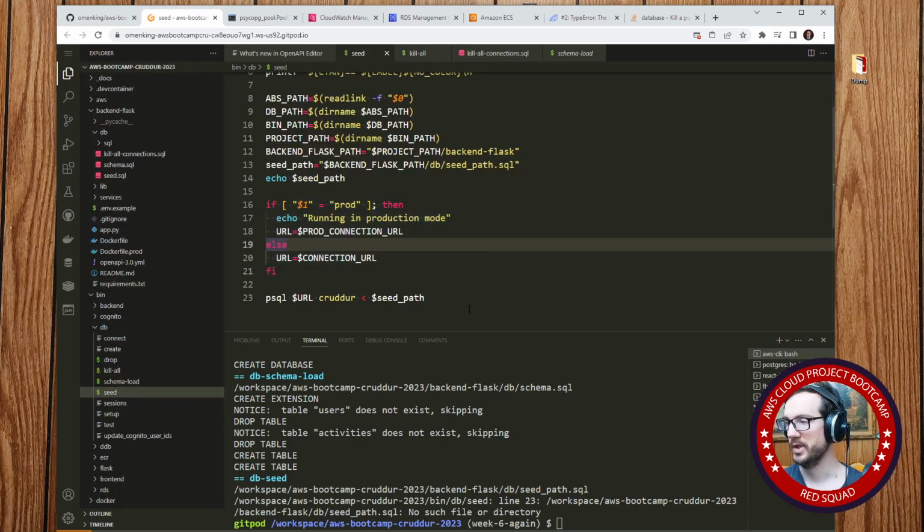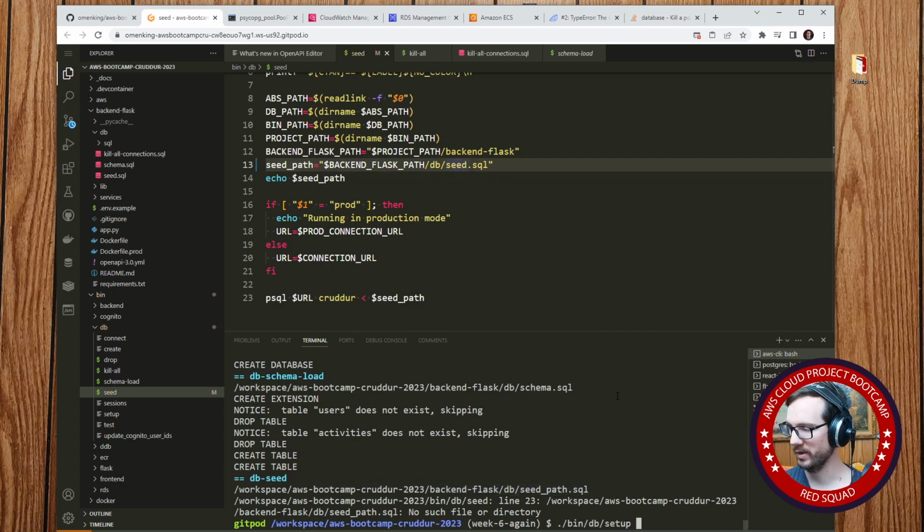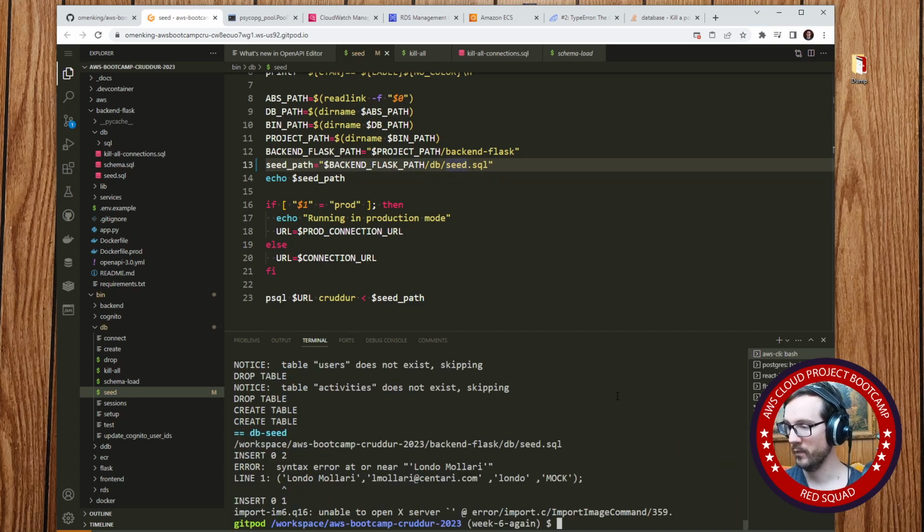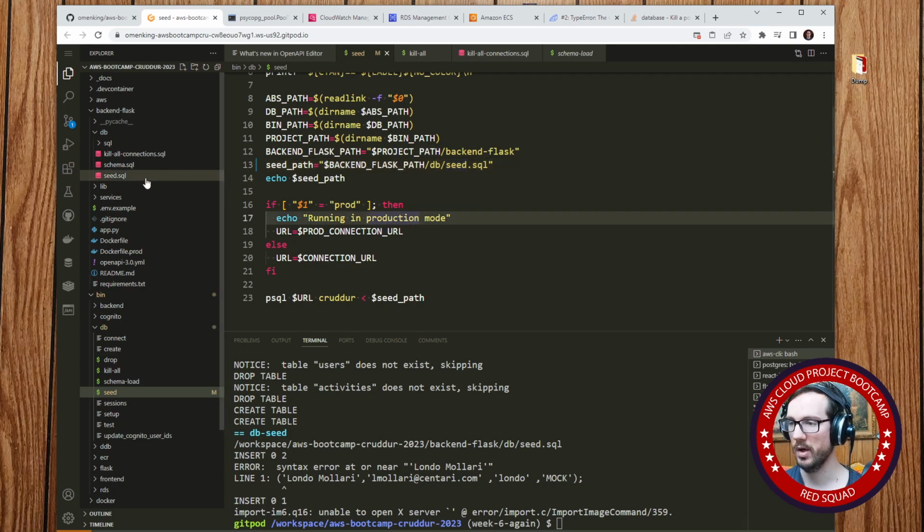We'll go here, we'll take a look here. It's just gonna be whatever the echo is. So here it's echoing out this, it says seed path, it's just seed here. So we'll go with that. Let's see if we can run this again. Very close. Now we have an issue with our schema file.